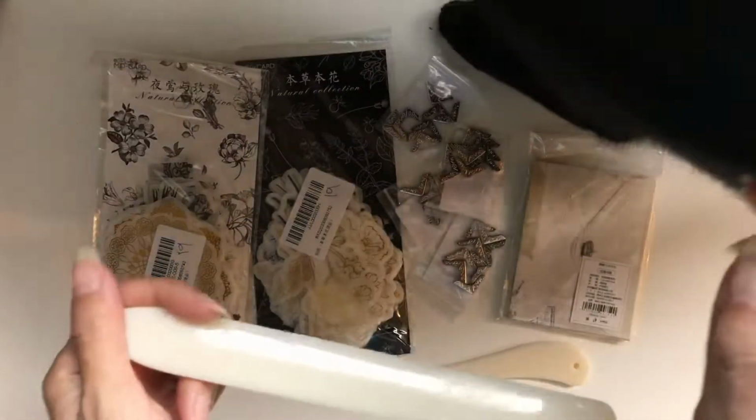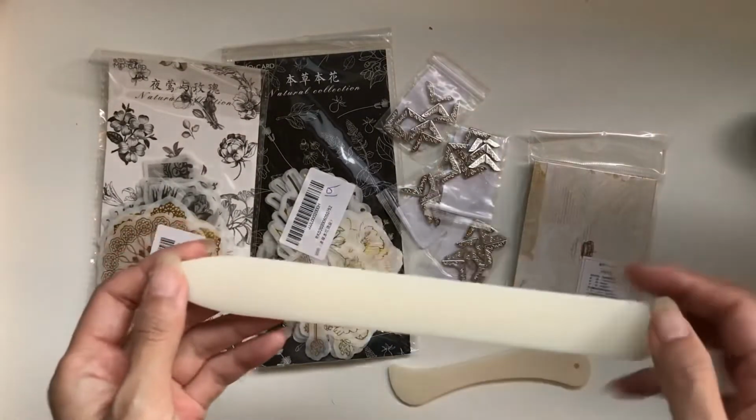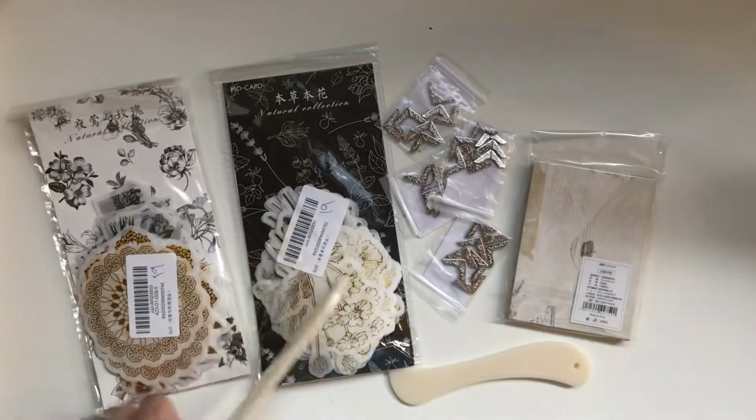Hi, Keanu. Hello, bubby boy. He's going to chase a fly, I think. Hello, honey. What are you doing? You're coming into my unboxing video. Okay. What are you doing, sweetie? All right, cat interruption. Okay.